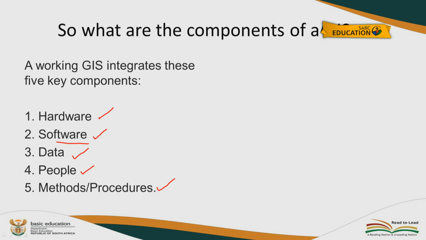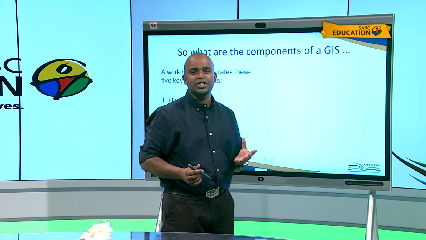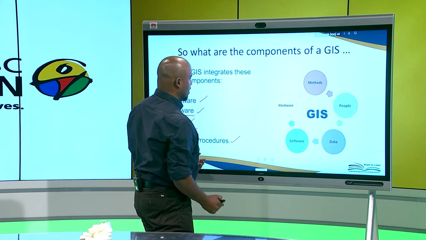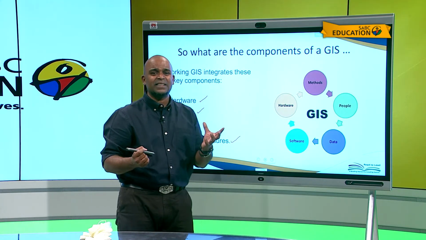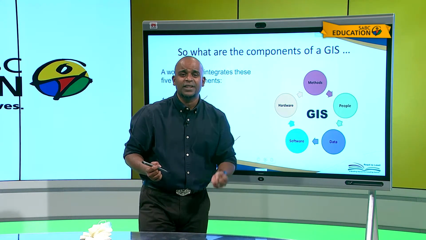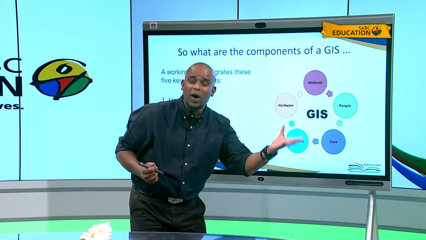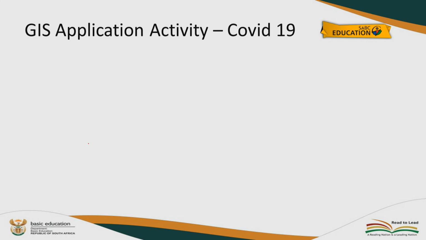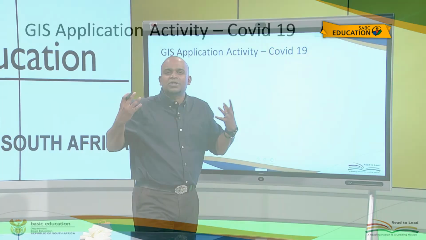And of course, methods and procedures. All these methods that are used in terms of transferring data, in terms of decision making, is what constitutes a GIS and integrates all this information together. Now we know and understand better how these components come together, who or what is represented by these components. So, what is it? Now, I want you to think about this.